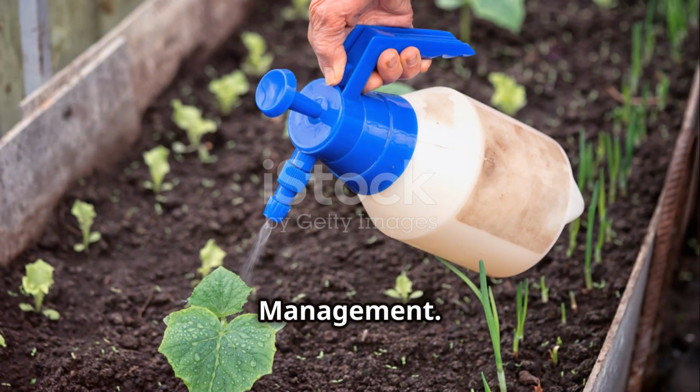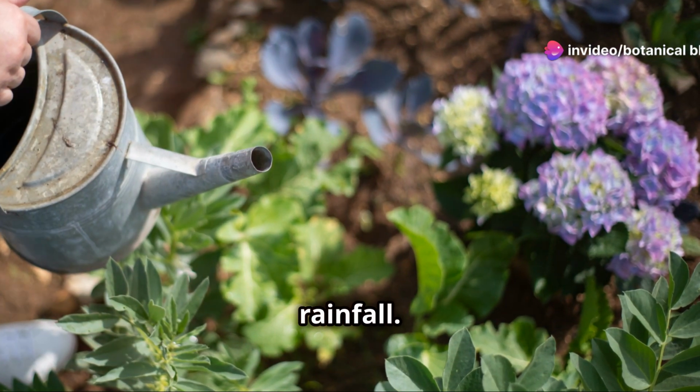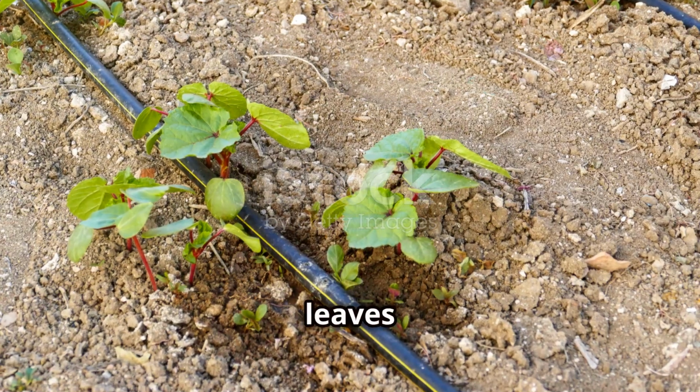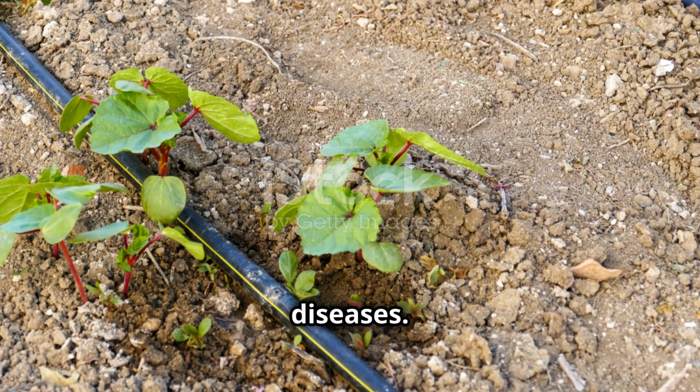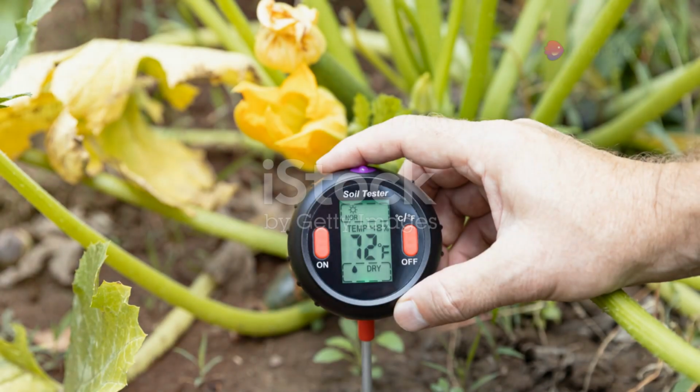Water management. Provide 1 to 1.5 inches of water weekly, adjusting based on rainfall. Water at soil level using drip irrigation or soaker hoses to keep leaves dry and minimize fungal diseases. Monitor soil moisture by checking an inch below the surface.